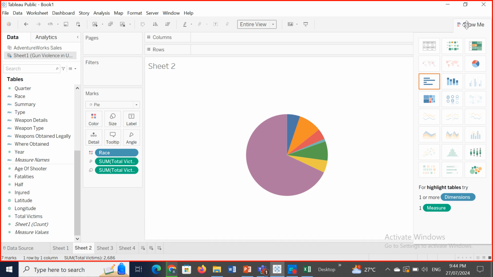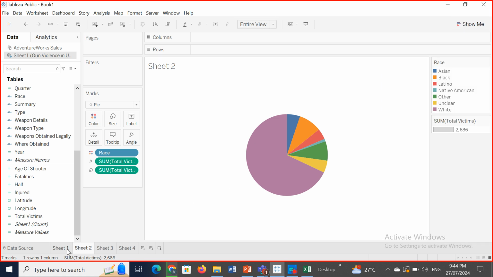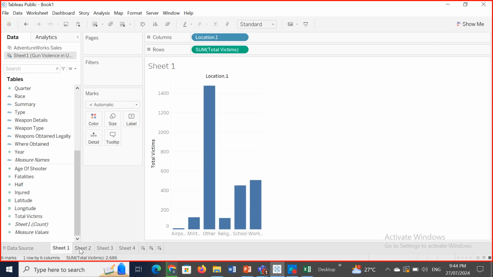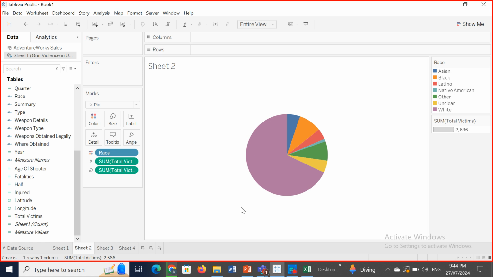So in each sheet you create a visualization. Once you are done creating all these visualizations, you will create what we call a dashboard and paste all your information on the dashboard. So that's what the dashboard is, just a collection of your data sheets.